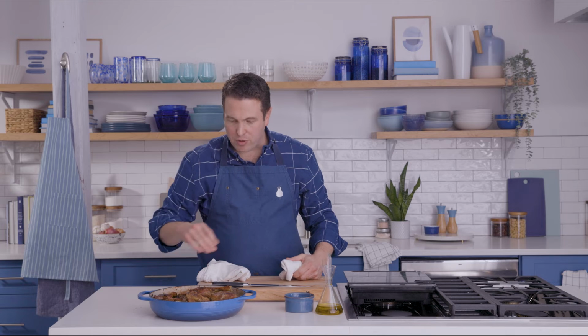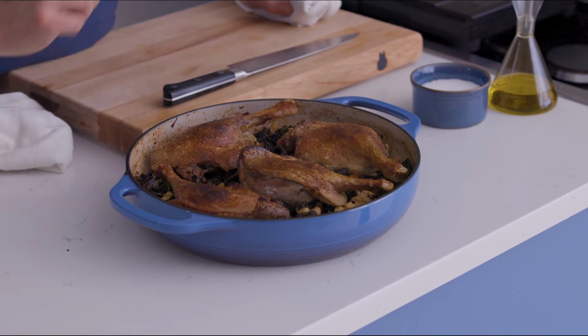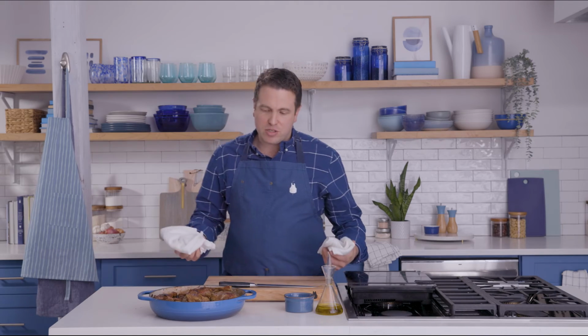Duck legs have gotten super crispy, really golden brown. There's a little bit of crispiness on the kale. The beans look great. I can still see a little bit of liquid at the bottom of the pan. And so now it's just a matter of finishing it.